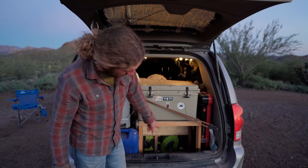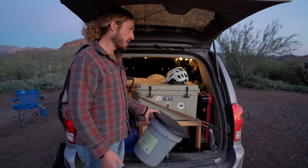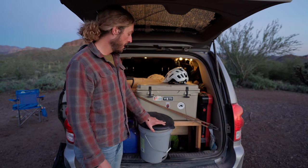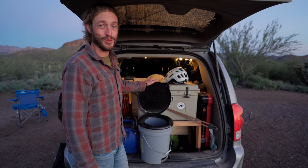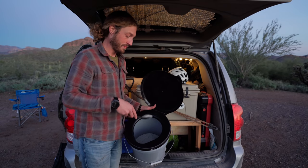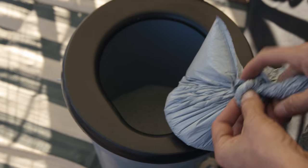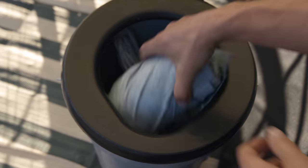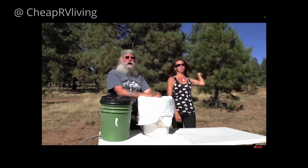I've got hiking sticks, a drill, a little portable shower, my climbing helmet and hard hat, a ground mat, and my toilet — a Luggable Loo. I generally prefer to dig cat holes when I can, but this is great for busy spots where there's no privacy, or when I just really have to go. I keep cat litter in there and use garbage bags — I put a couple scoops of cat litter in the garbage bag, fold it out over the top, keep toilet paper in there, and when I'm done I tie it up, double bag it, and just throw it in a dumpster.